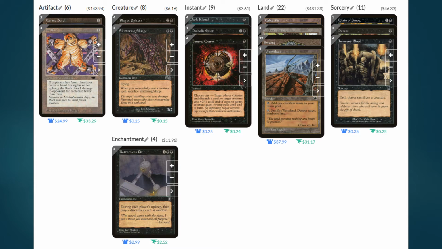Anyways, so we've got all sorts of stuff. Most of the lists are pretty stock. You're basically always going to be seeing Funeral Charms, Dark Rituals, Spitters and Scourges and Racks, Curse Scroll, Bottomless Pit, Duress, Innocent Blood, and most of the time Chain of Smog, and of course the lands, pretty much 22: a bunch of Swamps, Wasteland, Factory, and a couple of Cabal Pits for just a little bit of additional removal.